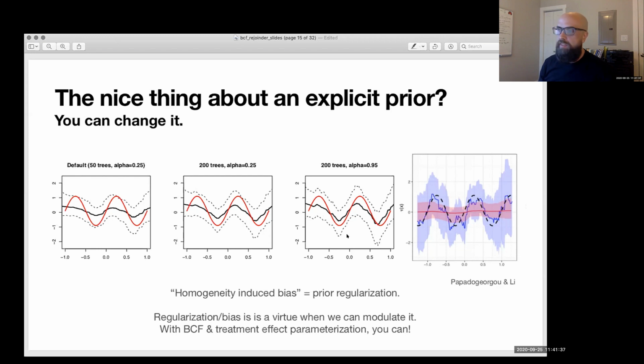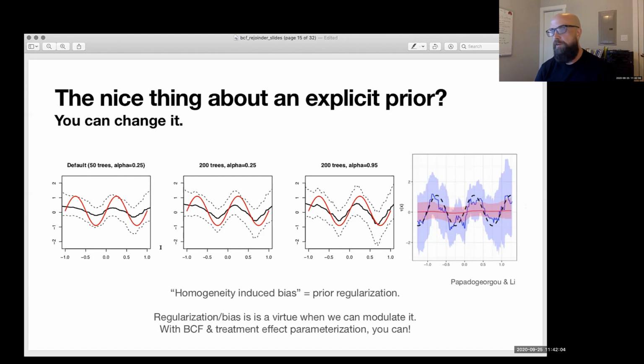And then over here on the left, I have 3 plots under 3 different BCF priors where I've just gone ahead and relaxed the default to allow the potential for the estimated treatment function to be more complex. So on the far left is our default prior, and yeah, it kind of seems like it's over-shrinking, right? It's a little bit flat where maybe you want it to capture some of those peaks and valleys of the sine function.